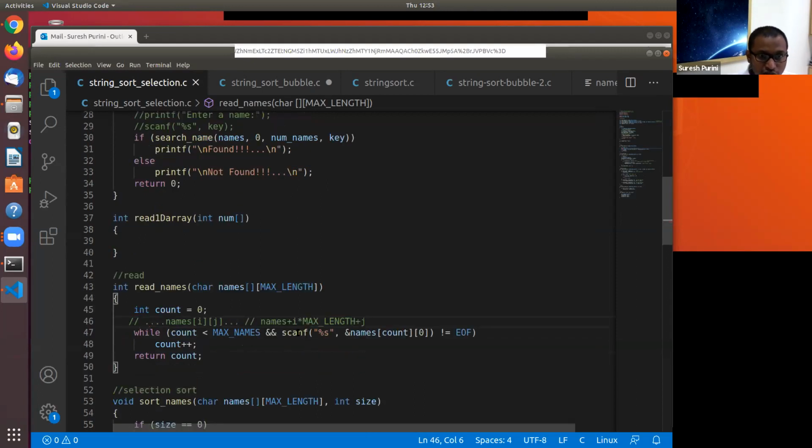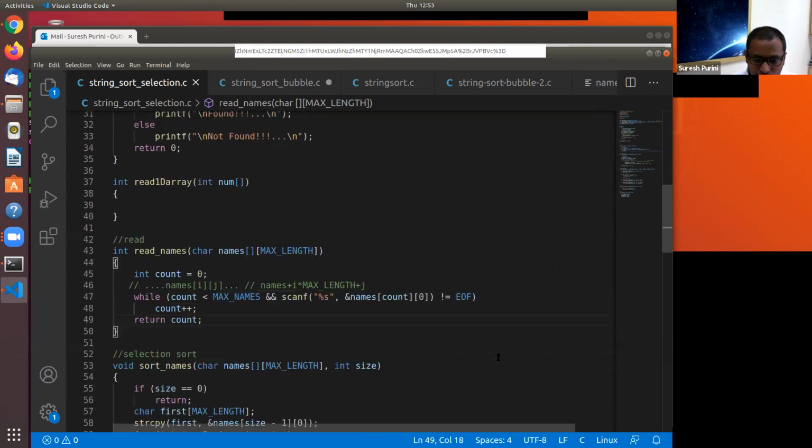Anyway, we keep reading the elements from the keyboard, and after you enter the list of elements, you press Control D, because when we press Control D, the end of file symbol will be returned by scanf. Or the other way is, if you are redirecting input from a list of names in a file, then also the end of file symbol will be encountered.